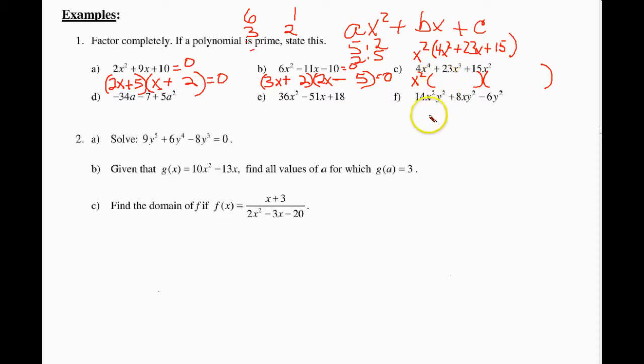Now, here we have a 4. So this could be like a 2. I'm going to just do some preliminary stuff here. 2 and a 2. Or it could be a 4 and a 1. But we're trying stuff out. So they're all positive, which kind of helps a little bit. So this could be a 5 and a 3, 23. Okay, I know this is not going to do it. In fact, I see it already.